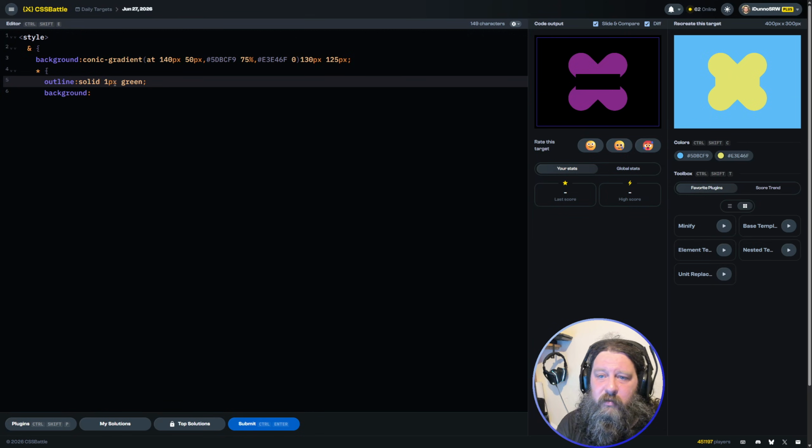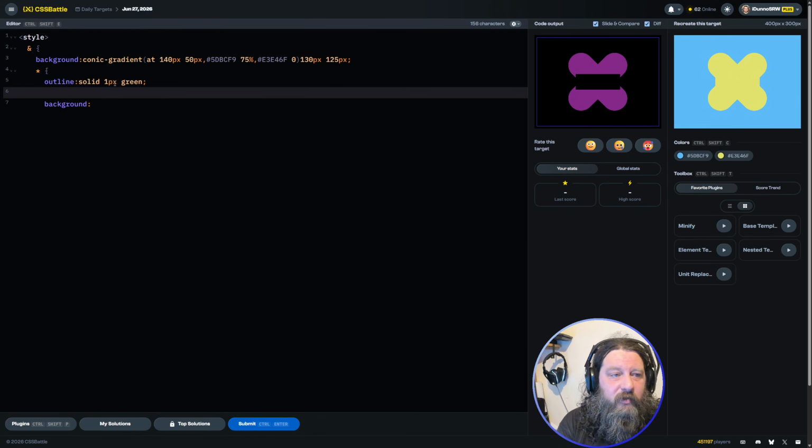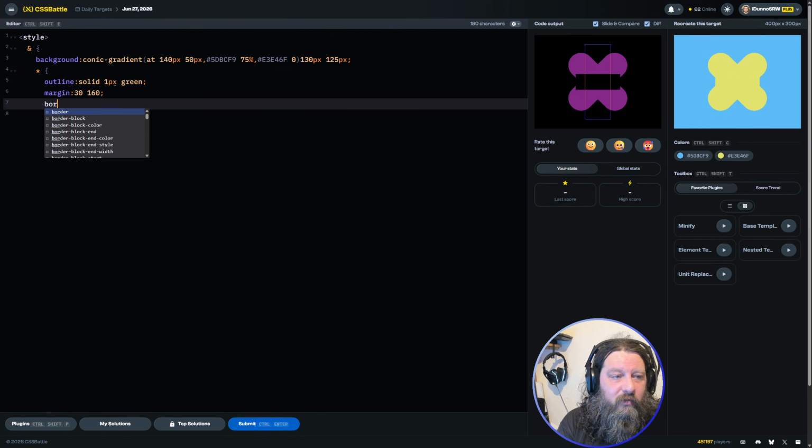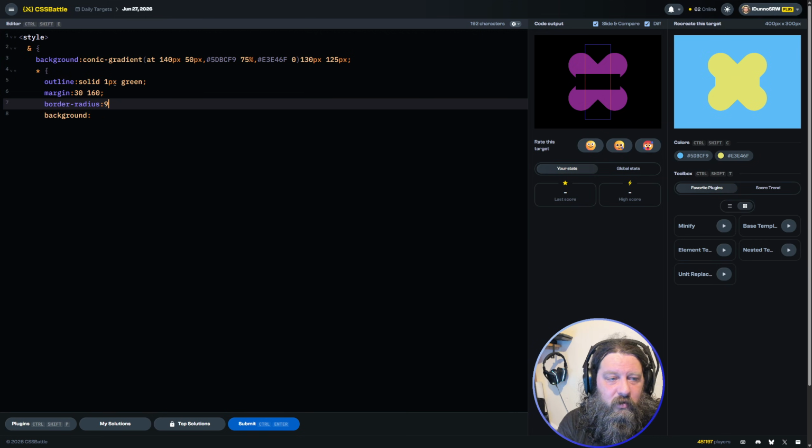Green for now. We will give it some margins. So 30 down, 100 in. A bit further. Border radius of 9 in.